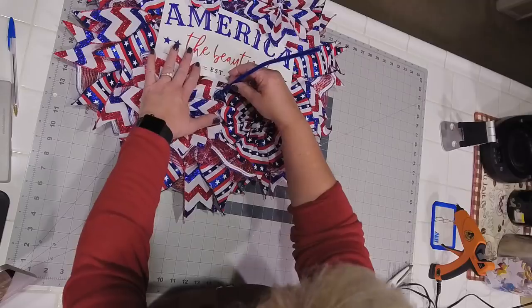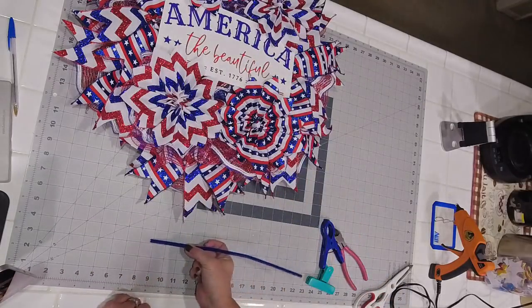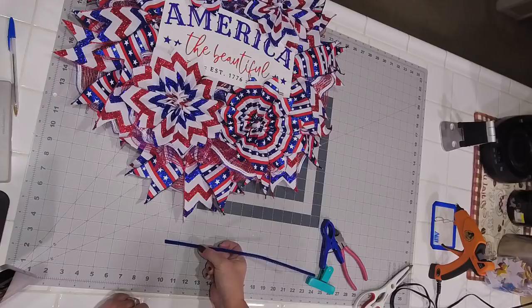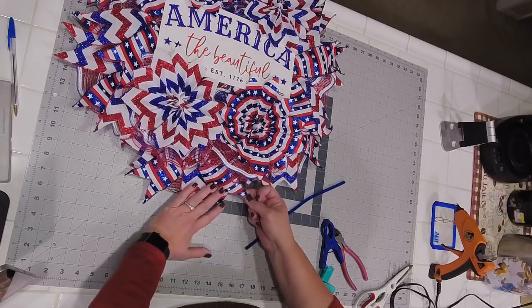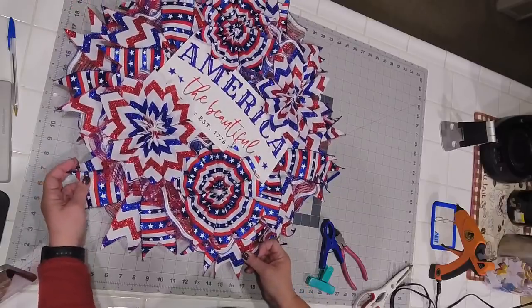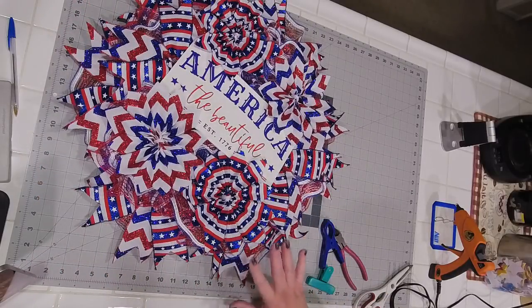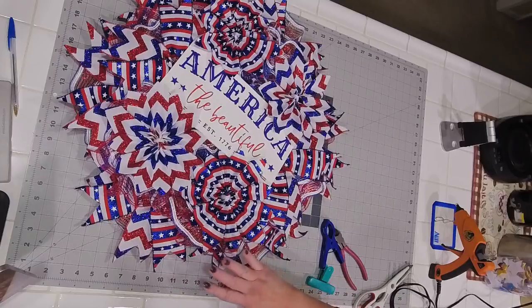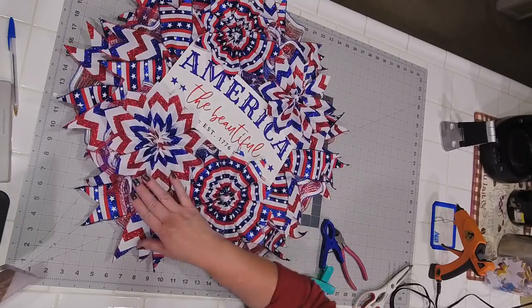Okay, these are still flat. Right here, level with my sign, 2.5 inches. And that's where you want to be for a storm door. So there you have it. In a nutshell, a very gorgeous, very beautiful, very full wreath, because you're not sacrificing any type of quality. You're just doing a different design embellishment.